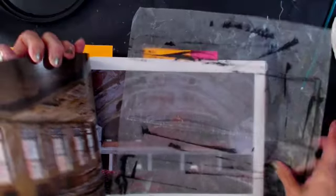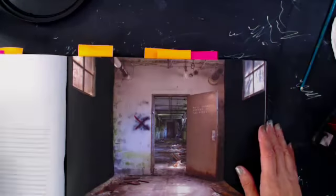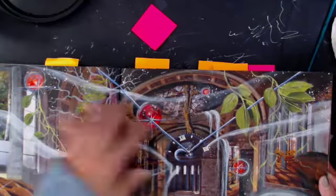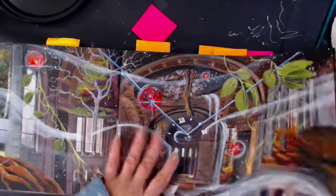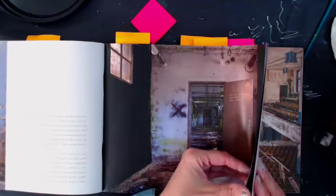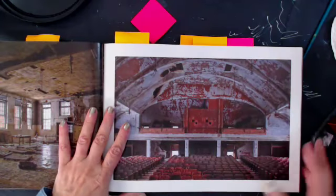And then last week, or maybe the week before, we did, where's my finished one in here? This page here. In this book. And it's got collage, paint. Right now, what I'm showing people is I'm just going through a book and painting out different ones, just to kind of show you how to get started, if you're afraid to get started. Oh, I like that chair. I might have to go back to that one, too.